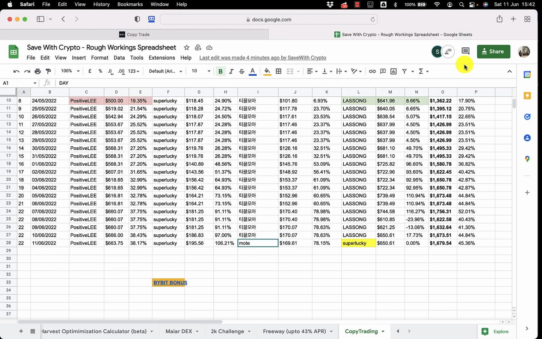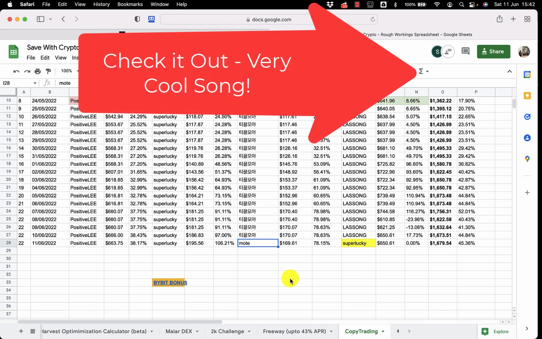Okay, so what I've done in the spreadsheet is I've reset the percentage for SuperLucky on the second computer here. So it's currently got $650 to play with there. So that's 0% there. At the moment, the way things worked out, LASSONG had to go because he'd only made 17% over 23 days because of that big loss he did. The Korean guy actually changed his name from that in Korean to Moat, which I think is what that word means in Korean. It's a word I didn't even know what it meant. Apparently it means a small particle or a small piece of substance, I don't know really. Anyway, it's also a song by Sonic Youth from the album Goo, which is one of my favourites. So there you go.